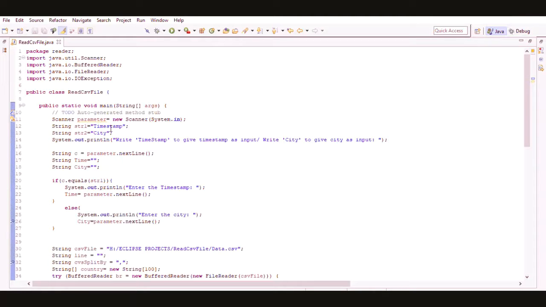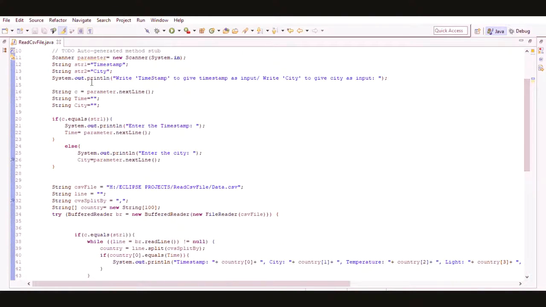I have chosen timestamp and city as our search variables. So in this line, you can choose between these two as your search variable.